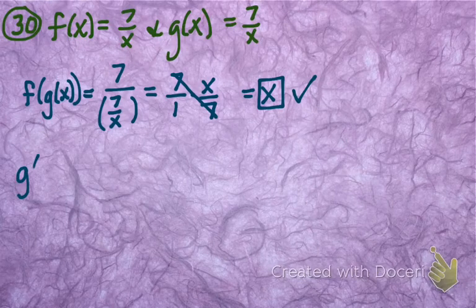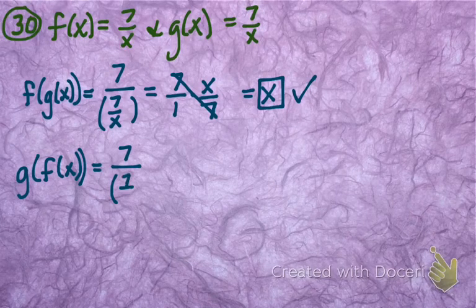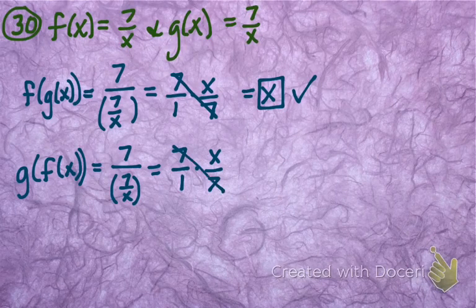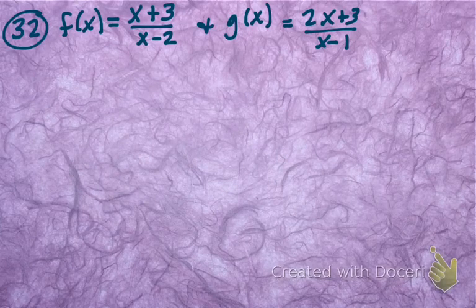And then we do g of f of x. We're going to have the same exact steps because it is the same thing. So we keep the top, put a 1 under it, reciprocate the bottom, show the 7's canceling, and we get x. Now to our third and final example for this video, and this would be the last of our videos for this section.